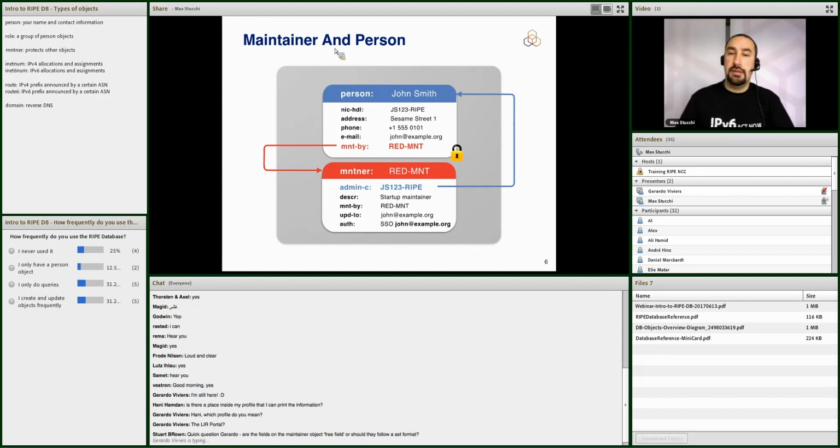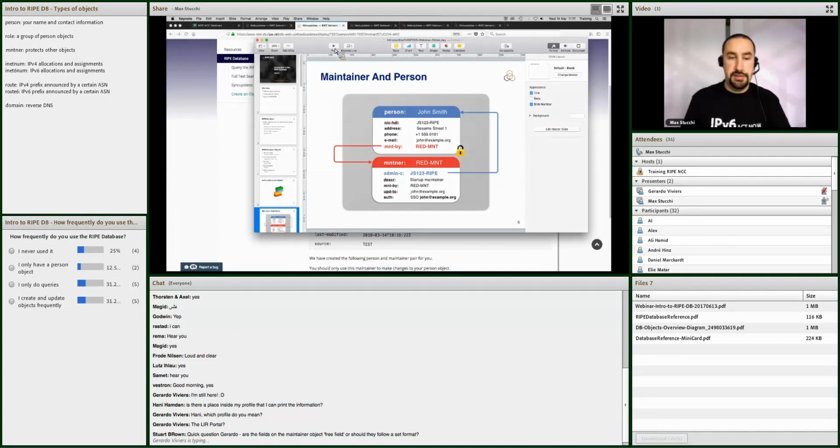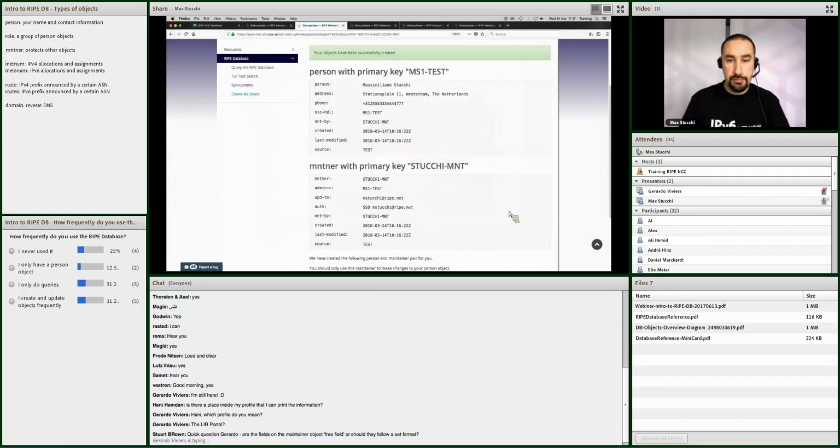So there is this tool that we just used, which will create both at the same time, as it's shown here. So if I go back to my interface here, you'll see that we have here a nick handle. This is the unique identifier for my person object. And here we have reference to the maintainer, the mnt-by.